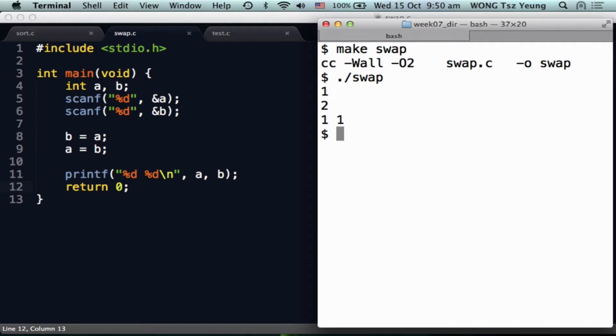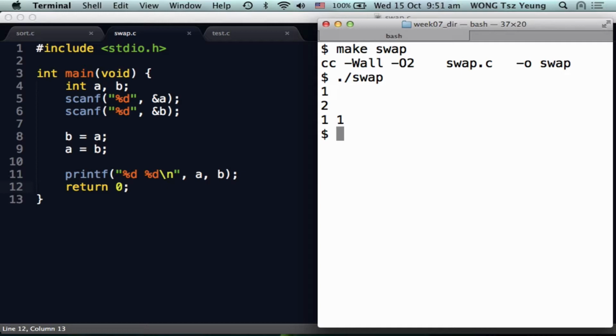Usually the step is, say, 1 and 2 for A and B. I will back up the A value 1 to C first. That's step number 1. Step number 2, update A's value with B. You didn't lose the previous value of A, because A is already backed up to C, the temp variable. Then you have the third pass.